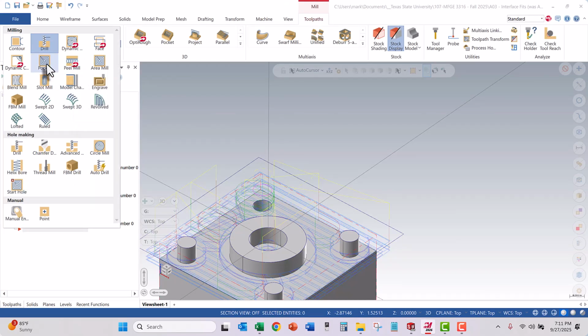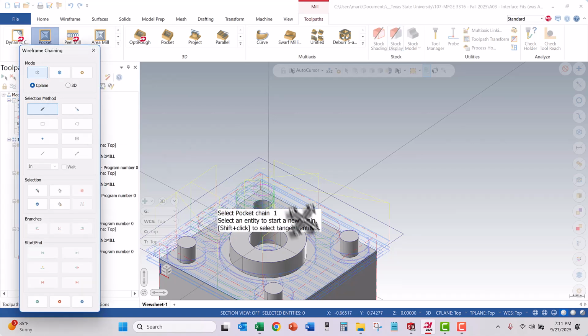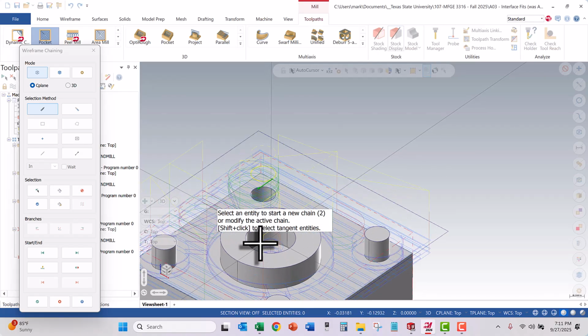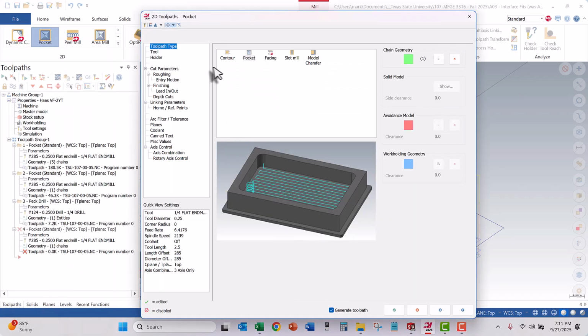I'm going to do another pocket. And I'm going to choose my geometry to be this same circle here. That's where I want to take the perimeter to. And so that's a 1/4 inch. So my pocket is going to be a 1/4 inch diameter. Yours will be different based on your gaps you're trying to maintain. So I'll approve that geometry. And now I need to go pick another tool.